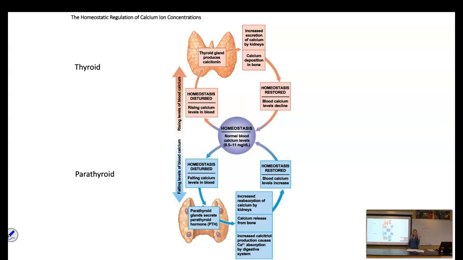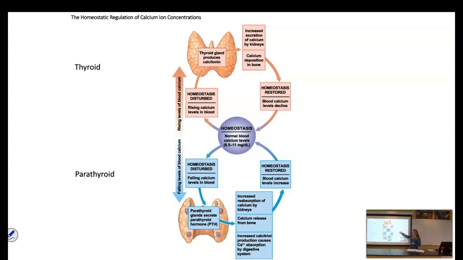And it does it basically in the opposite way on the same 3 organs, right? So as far as the bone goes, you basically start decreasing osteoblast activity, and that's going to free up calcium, right? You can't put the calcium into the bone, and so that frees it up to stay in the blood. We're also going to increase reabsorption of calcium by the kidney, so we're saying don't pee it out. And then at the small intestine, parathyroid hormone is actually going to help increase levels of vitamin D, and vitamin D is necessary for the absorption of calcium. So it increases the absorption of calcium as well.